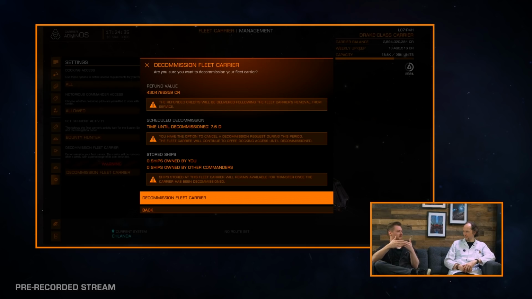A week out, I think it's a week, at the next weekly update, the server maintenance, we'll take away your fleet carrier for you, and it'll become basically like an immobile fleet carrier that players can pull their stuff off for free. So it still exists in the game, but you can't dock at it. But if you dock at another market that has a shipyard or a module storage, you can transfer your property away from that whilst it's in the decommissioned state.